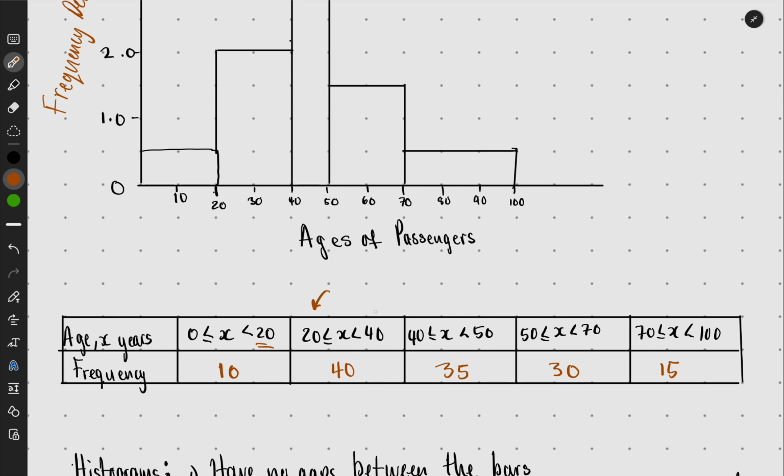Then it says 40 to 50 after having ended at 40. So you see, it stops at 40 and starts at 40. So it's not starting at 41. It's starting at 40. So this makes it continuous, non-stop. Okay, and when we have something like this, grouped and continuous, then we can put it on a histogram.